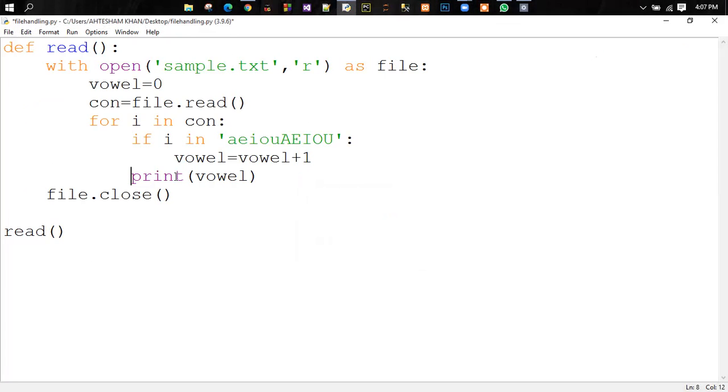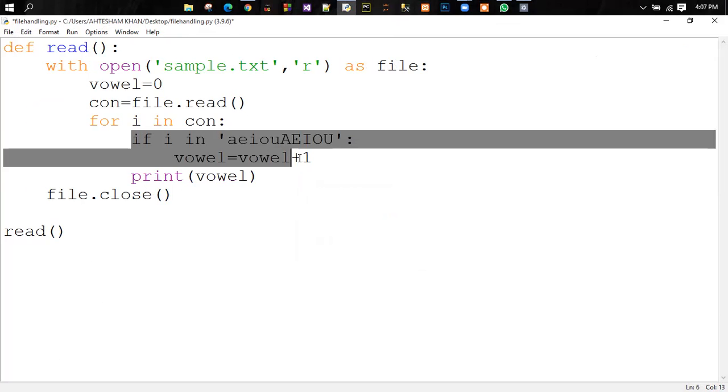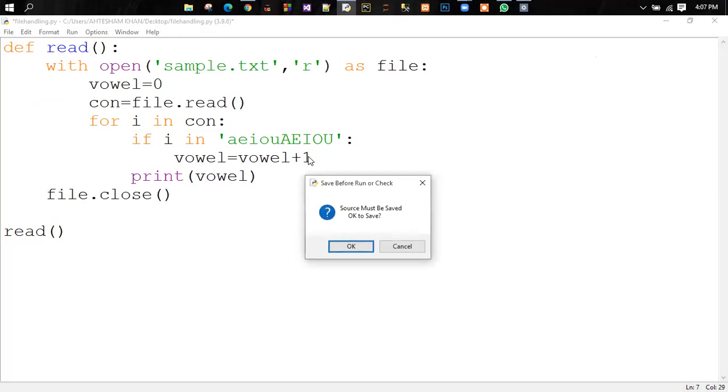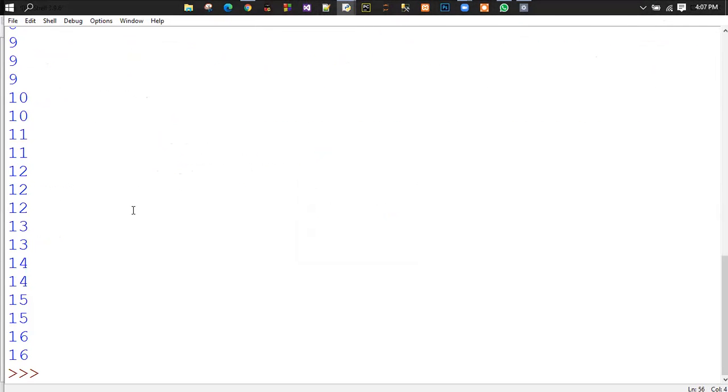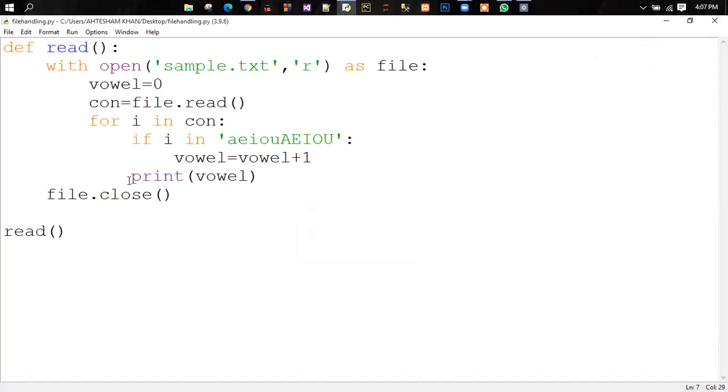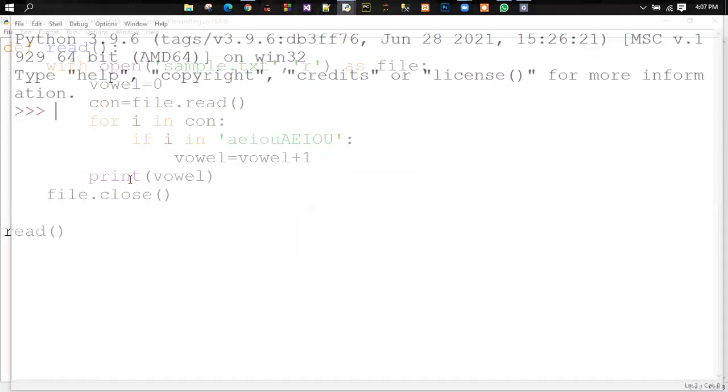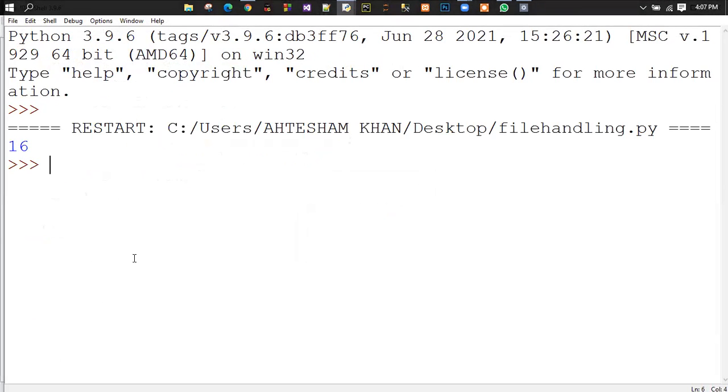Just print that count outside the condition, outside this condition, right? We will get the final output, that is 6.